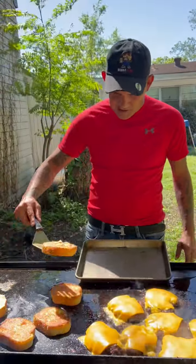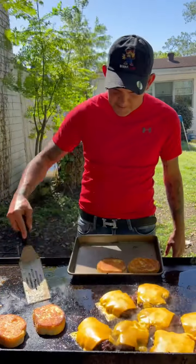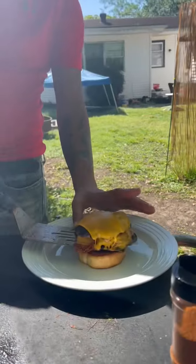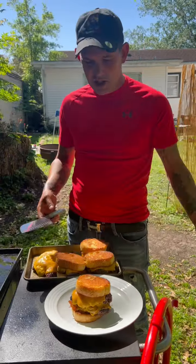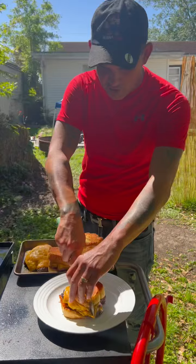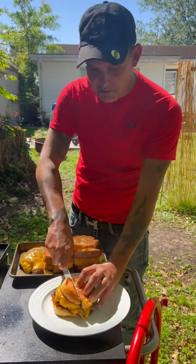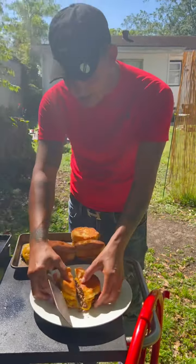Go ahead and get that toast off there real quick. When it looks just like that, go ahead and put that burger right on that bread, y'all. Talk about good — I guarantee it. Go ahead and dress it however you like. For the video I'm just showing y'all straight off the griddle — lettuce, tomatoes, onions, pickles, whatever you like. But check that out.